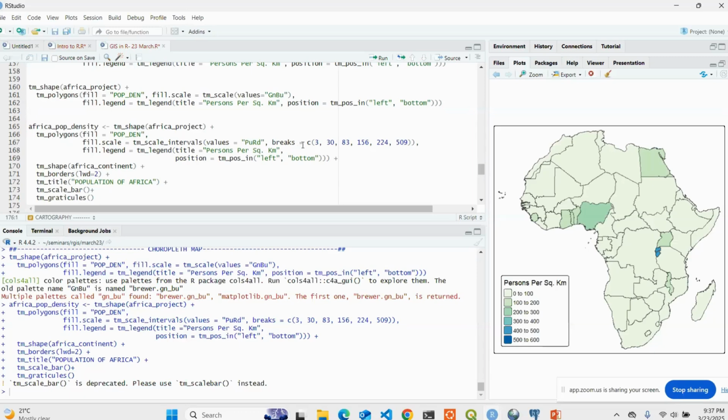So on line number 165, we can assign even the entire map plot to a particular variable. Let's say I've created a variable Africa pop density, and this code is similar to the one before, but what I've just changed is the break. So I've introduced breaks here.